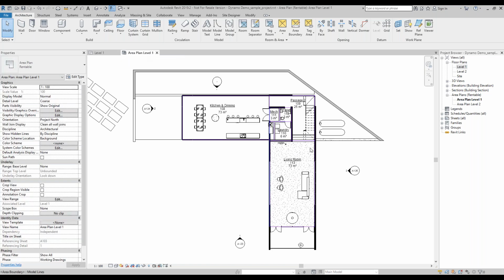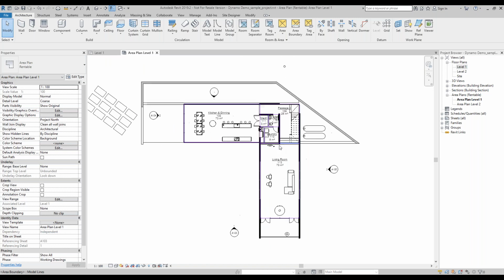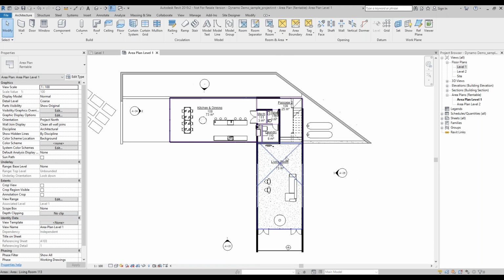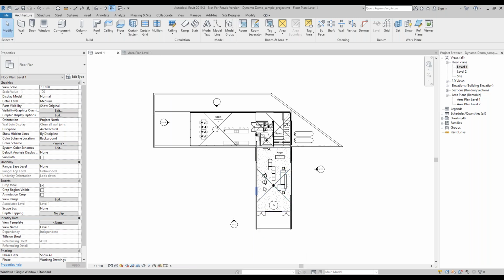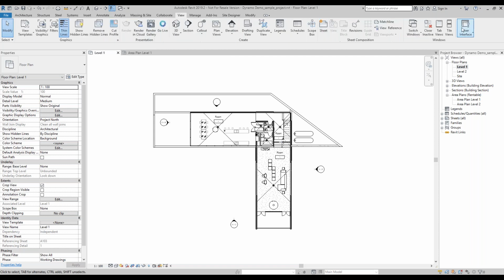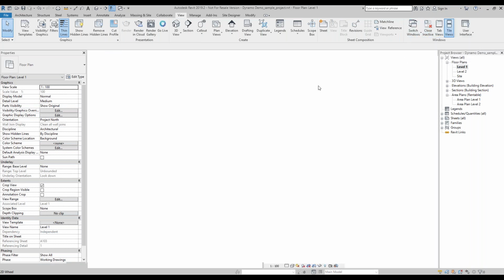The reason why we've created one is, if you think of a large complex project, to pull information manually from one plan to the next would be chaos. And somewhere along the line, somebody is going to make a mistake. So we've done a Dynamo script, and let me just quickly tile my view.